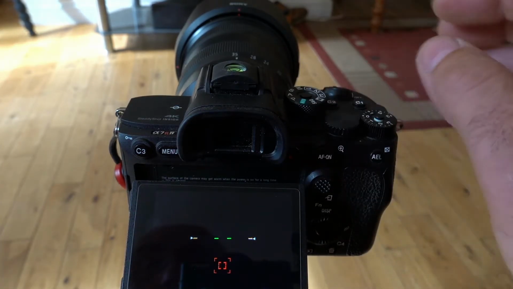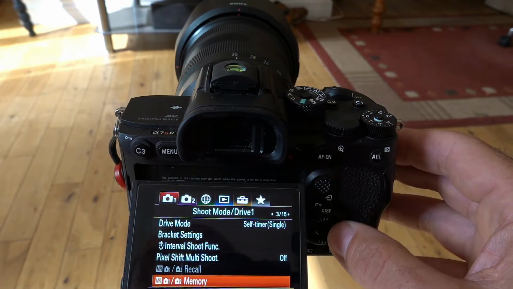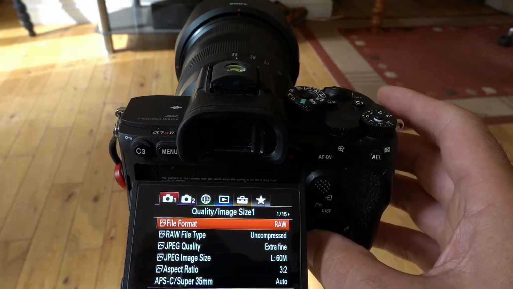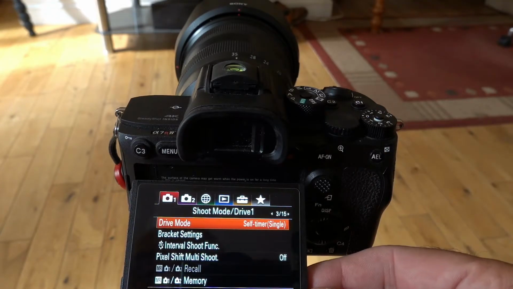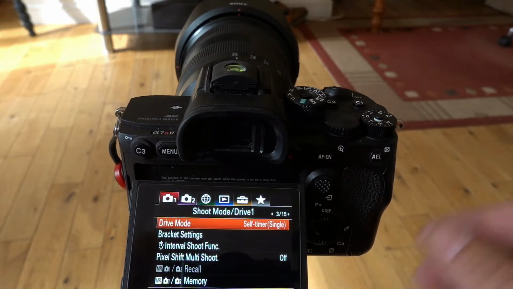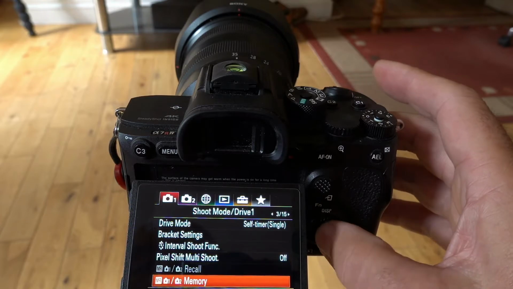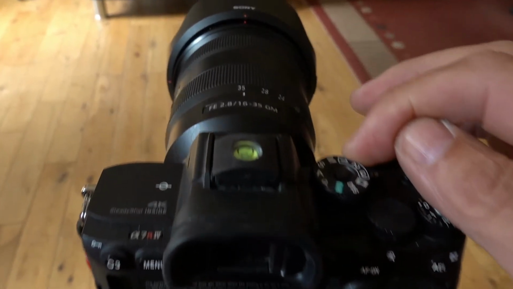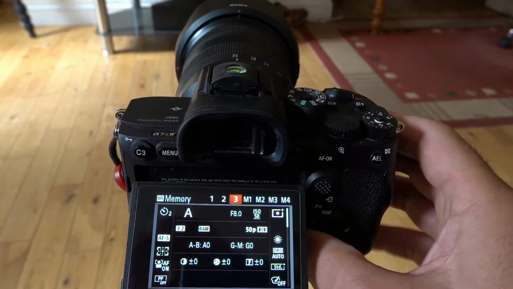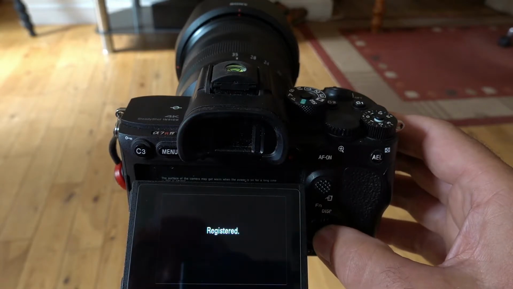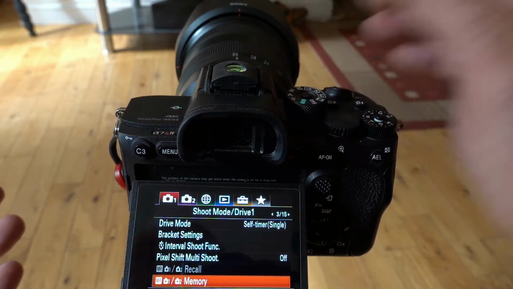Now how this works is, what we next do is we go into the menu system and we go to menu item 1, and it's the 3rd button along the 3rd page, so starting at the 1st page, 2nd page, 3rd page, and at the bottom here there's an option which is memory. Now what we need to do is we need to register those settings against number 1 on the top here. So what I do is I specify number 1 here, 2 or 3, so it's number 1, press the button to adjust it, and it registers that set of settings as allocated to this particular number here.